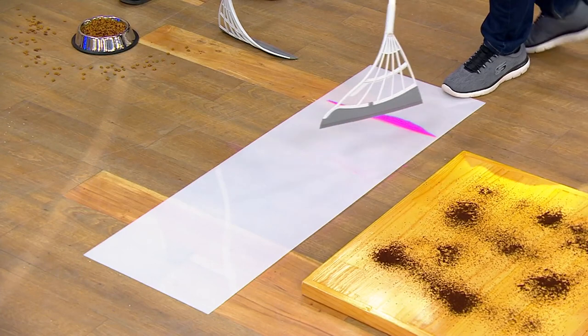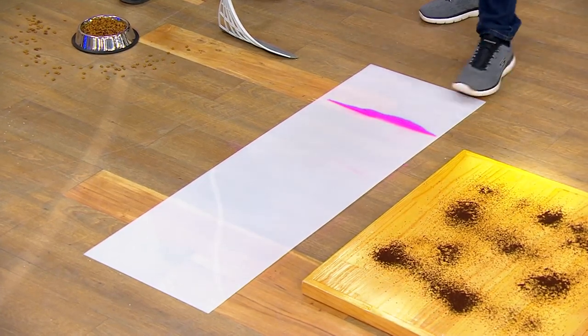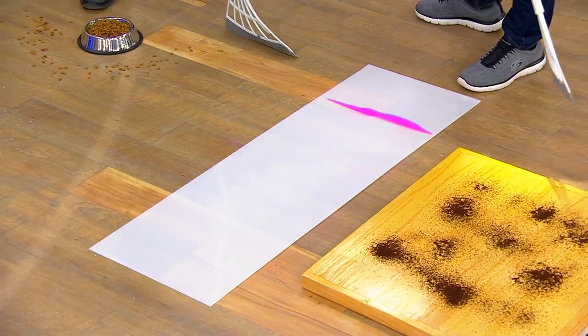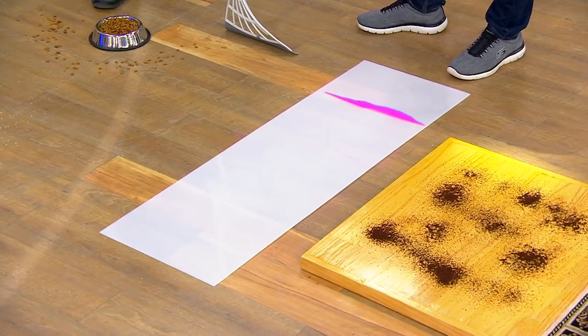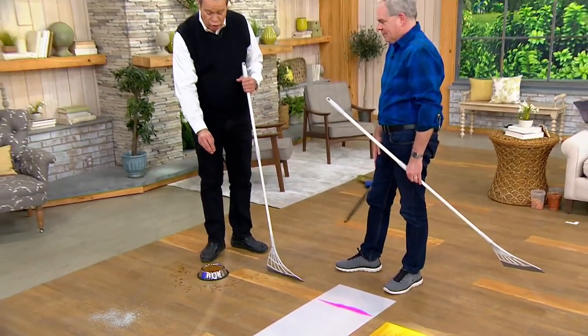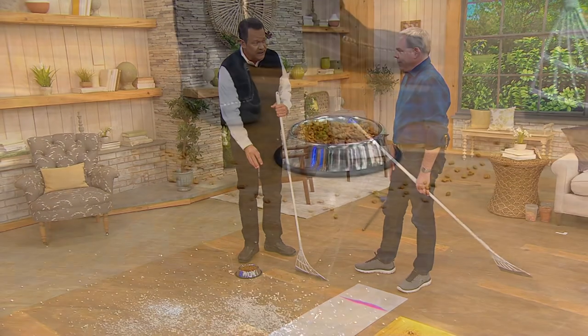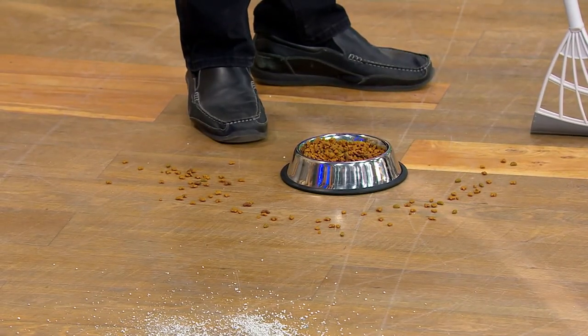When was the last time you took a straw broom and put it under running water? Well, of course you wouldn't do that, because it would turn moldy and nasty. Now, how many of you have pets that drop their kibble on the floor? I don't know, I grew up with dogs. I don't know why they do this. I hear cats do it too. They take food out of the bowl, drop it on the floor, and then re-eat it. Well, they don't really eat it the first time. They just take it out of the bowl and drop it. They play with it a little bit, and then they eat it.